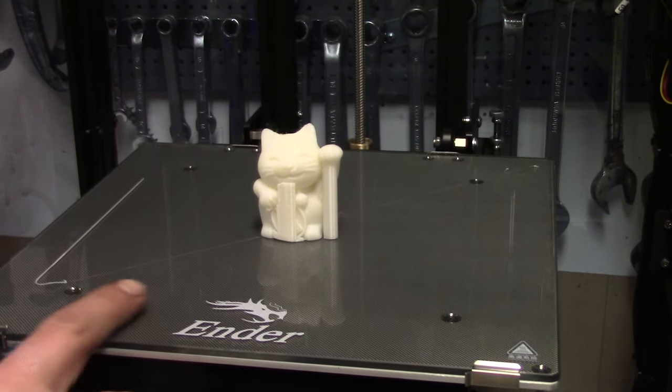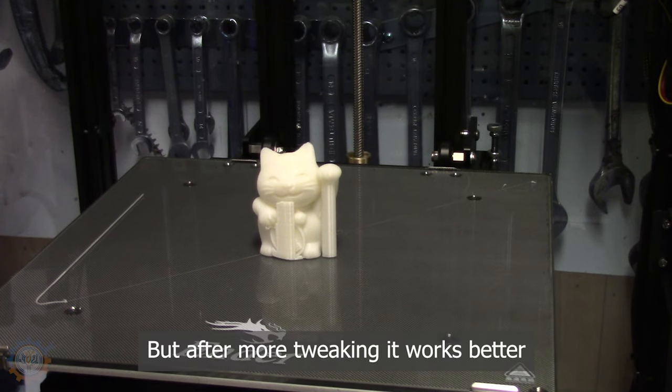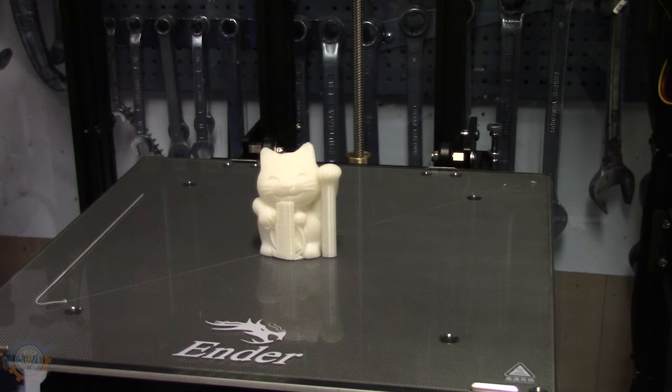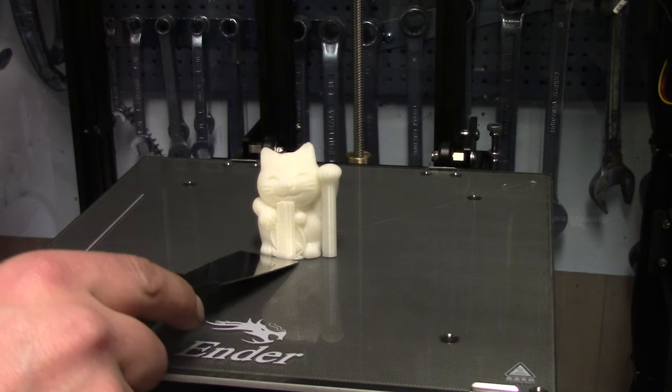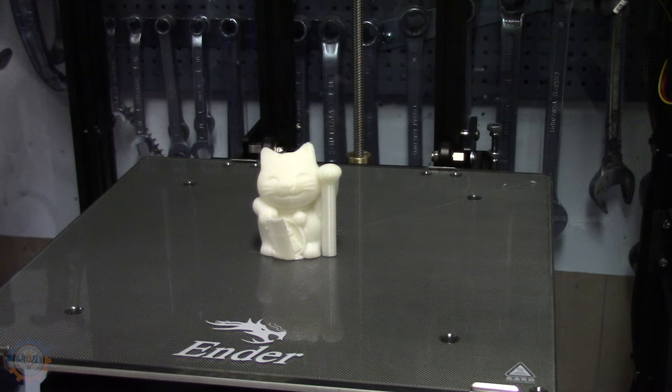I got some issues with this bed. It's a glass bed. I don't like glass beds myself personally, because I don't think it sticks well enough. And I don't want to fiddle around with glue and stuff, so for me, this is not really ideal. I had to run the bed at roughly 60 plus degrees, and then I actually got it to stick. The first two attempts at 50 did not work.